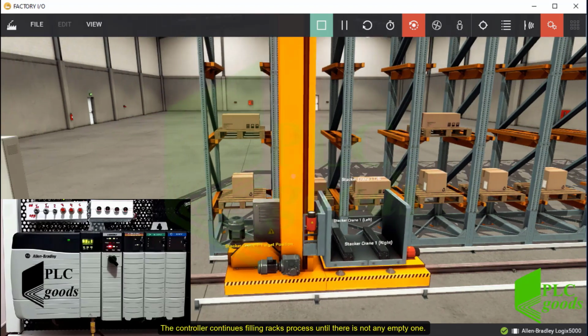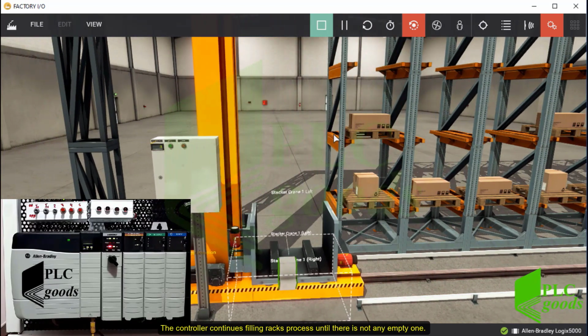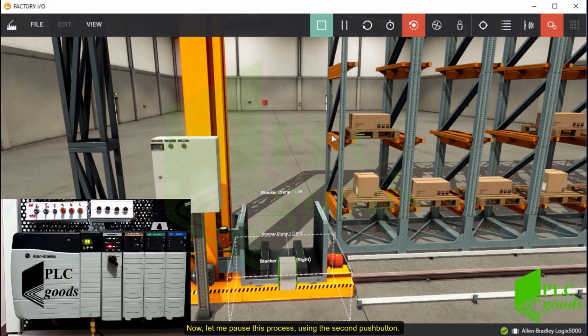The controller continues the rack filling process until there isn't any empty one. Now let me pause this process using the second push button.